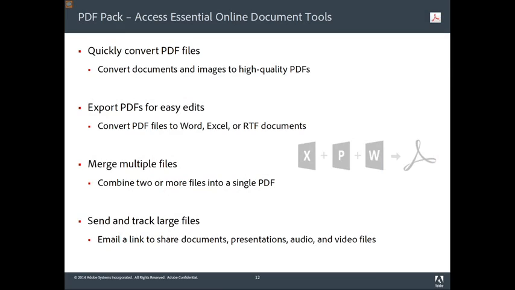Coming on to the PDF pack. Now PDF pack has been available for a while for individual subscription, so separate subscription from Acrobat, or additional to an Acrobat perpetual license. And what these online document tools allow you to do is quickly convert PDF files, export PDFs up to other document formats, do document merges, and send and track large documents that you want to send to people. And all this from wherever you are.